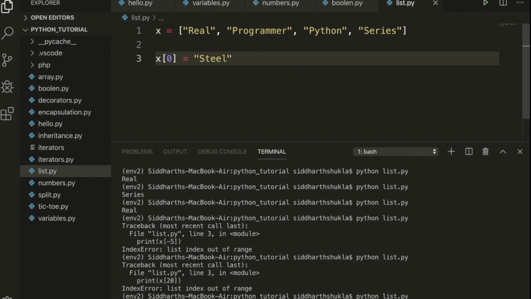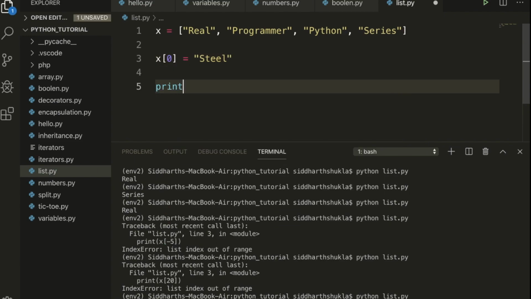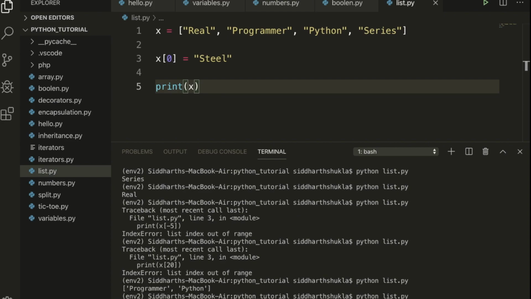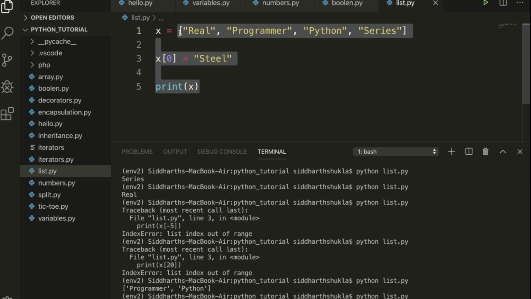Now I want to print x. Now check what we get. Oh wow: steel, programmer, python, series. Hope this is clear. We got steel, programmer, python, series because we replaced real with steel.